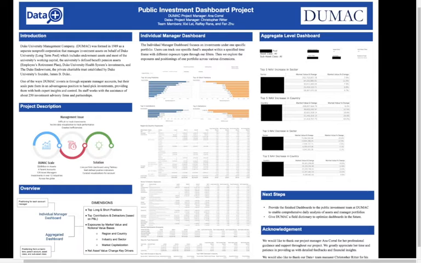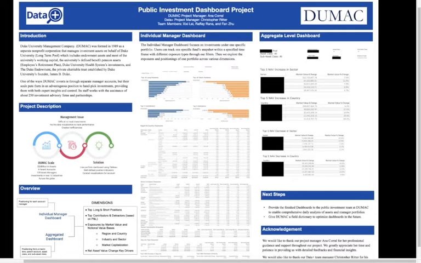In terms of what these dashboards are about, they looked at positions, different position indicators. For the individual manager dashboard, we were looking at positioning for each account manager. And for the aggregate level dashboard, we were looking at positioning from a macro lens. So their parent account, their asset class, and their sub-asset class.